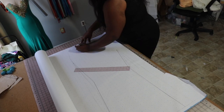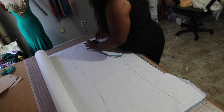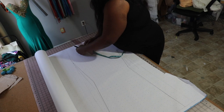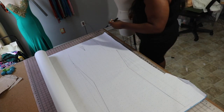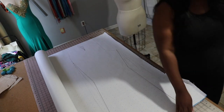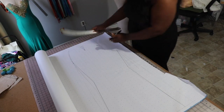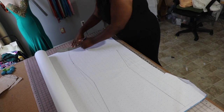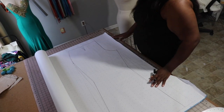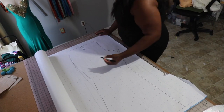And then you want to also make sure you account for the inseam length of the crotch. So that was where I took the top of her bodice piece and just made sure that the inches made sense, because what you also don't want is for your customer to have camel toe. So trust the measurement. I think hers was about a 27. That was her crotch length, from her neck to her crotch. It was about a 27. So that means that she has a very short torso.